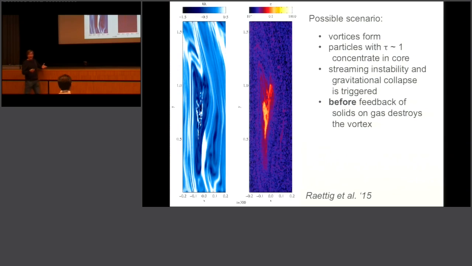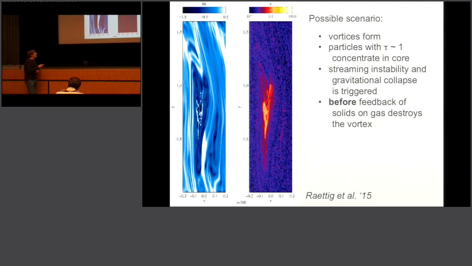Now, if nothing else happens, eventually perhaps enough particles would concentrate there to actually just wipe out the vortex and release the particles back into the disk. But potentially, you could have something else happening. You could get conditions, for example, where the streaming instability or direct gravitational instability, the kinds of processes we were talking about yesterday, could be triggered by having the vortex present within the disk. And in that case, the vortex would work to create planetesimals, which would then orbit freely of the vortex and spread back into the disk.